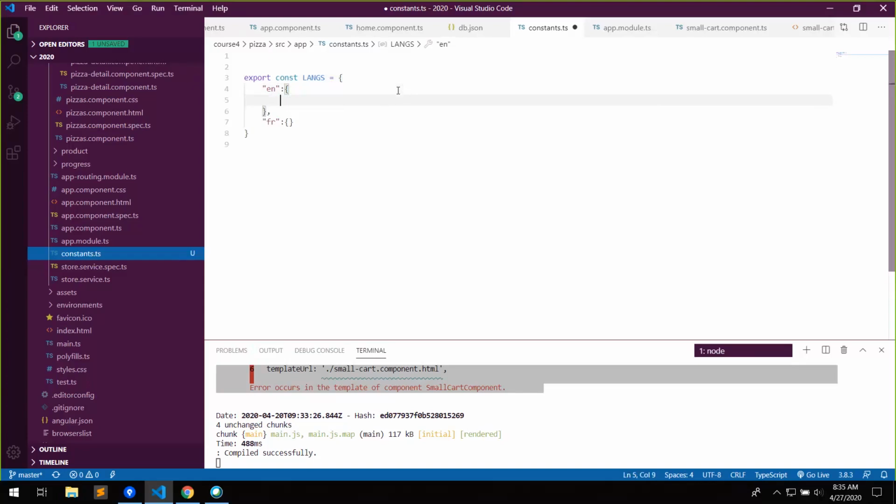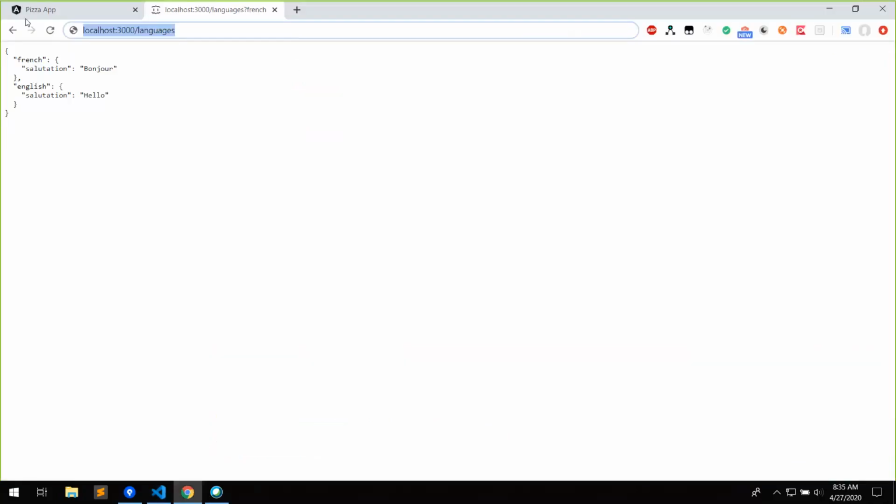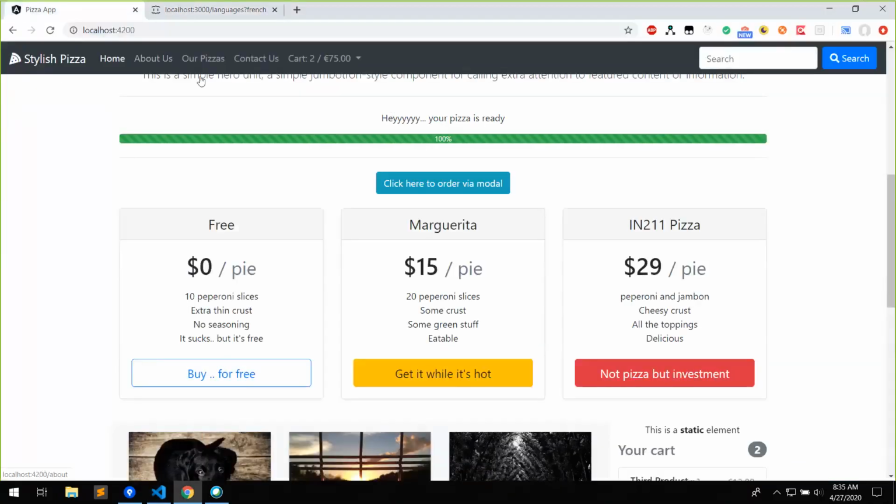And for each one, I think today we're going to only translate the menu because the rest is too much stuff. We can do the others. So let's say menu here, and in our menu, we have home, about us, our pizzas, and contact us.